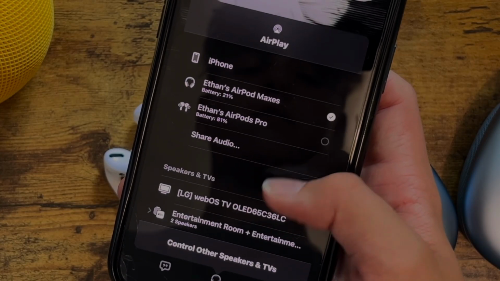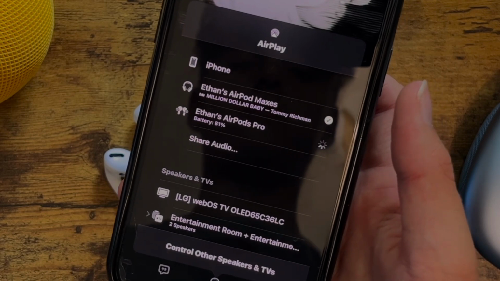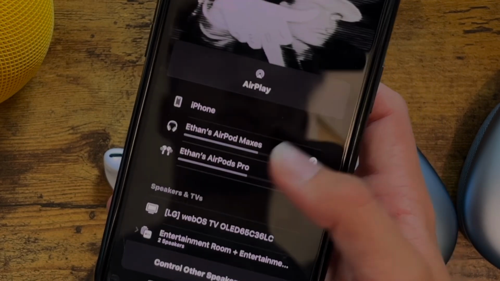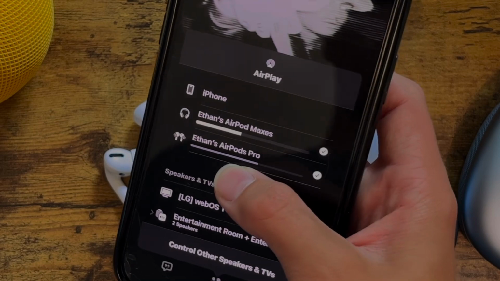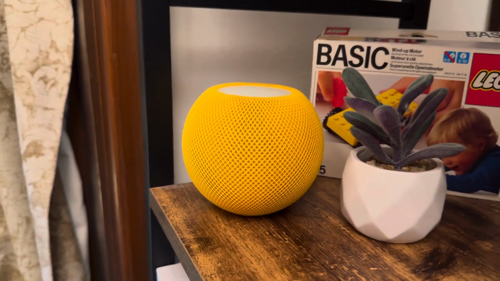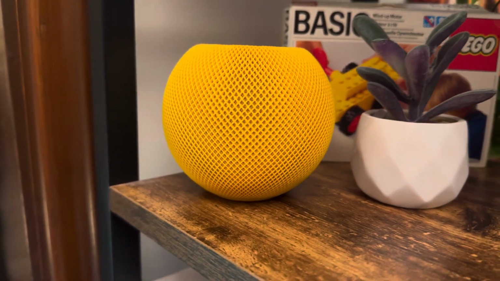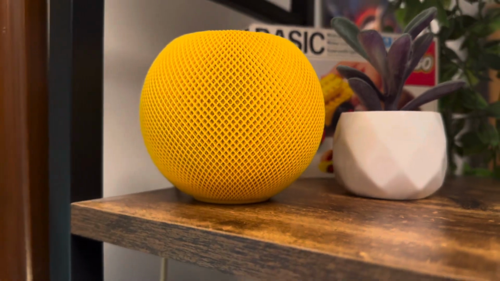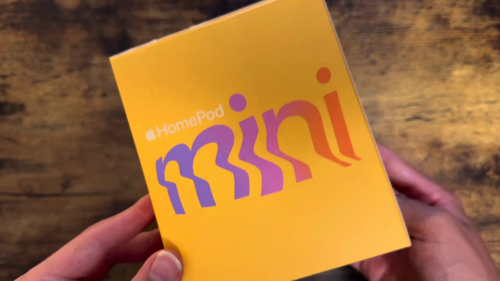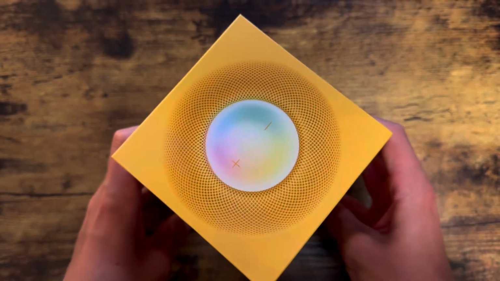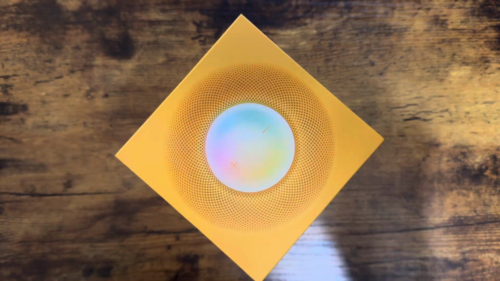There is no longer a need for dual headphone adapters, as AirPlay allows you to connect multiple audio devices to one device at once. As well as this, I have to say the HomePod Mini is a great smart speaker for its £100 price point. It can be used to set reminders and alarms and sounds brilliant.